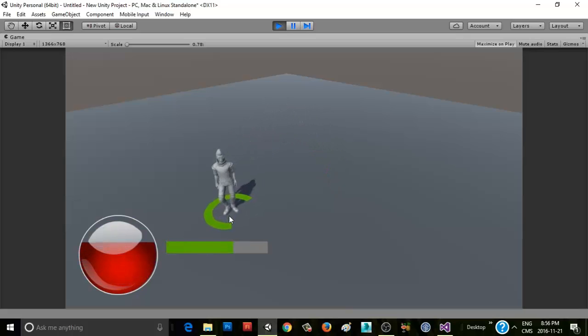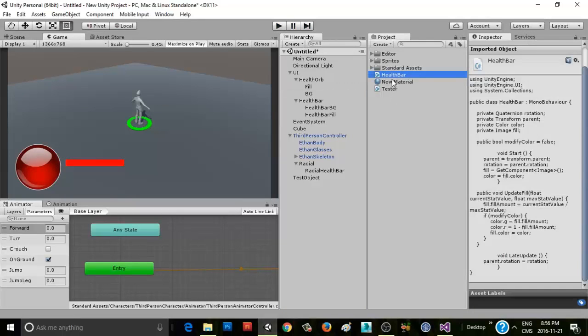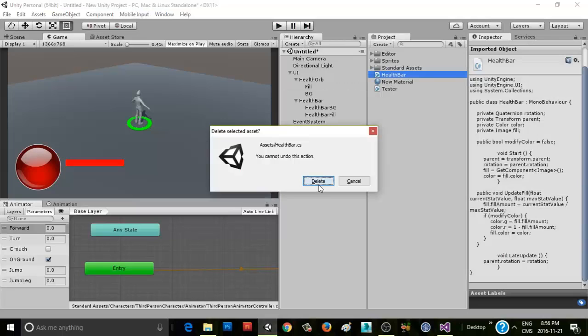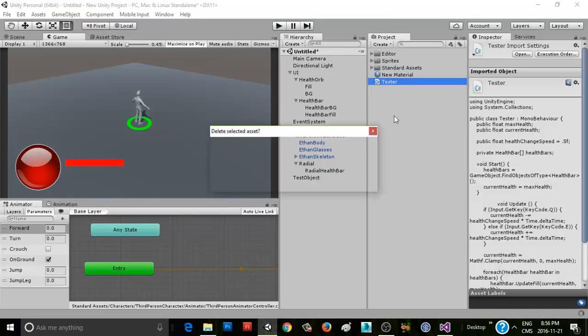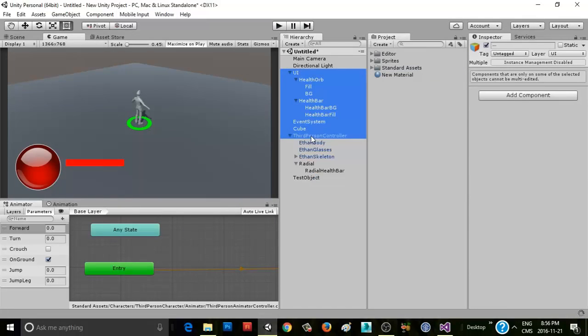And you'll notice that this one, even when this guy runs around, doesn't rotate with him. You'll see why I did that in the tutorial. So let's go ahead and get started. I'm just going to go ahead and delete everything that I've got so far, at least the scripts, so we can make those again. I'm going to remove everything from the scene.